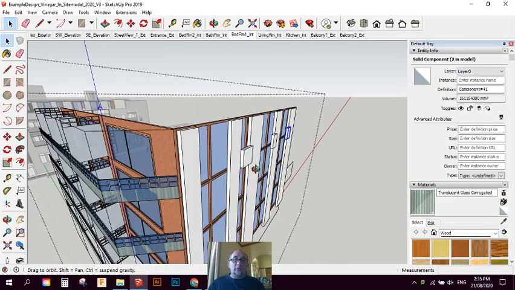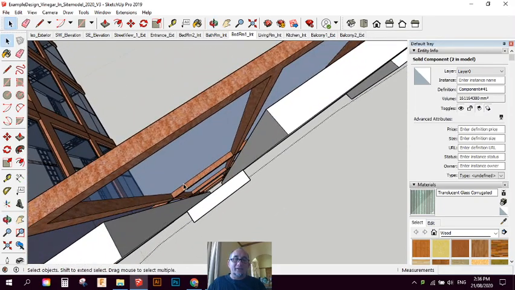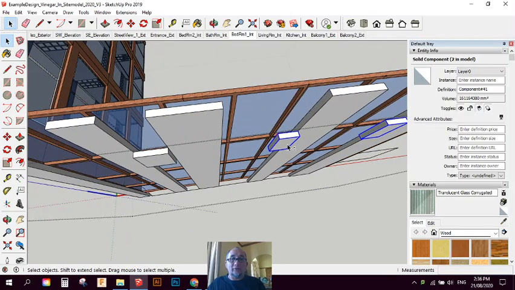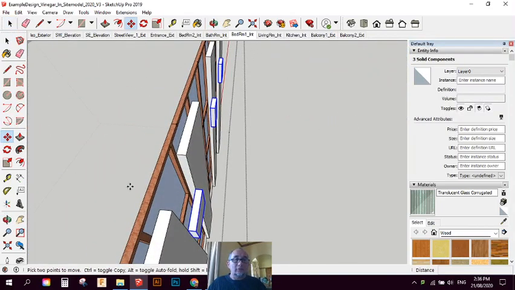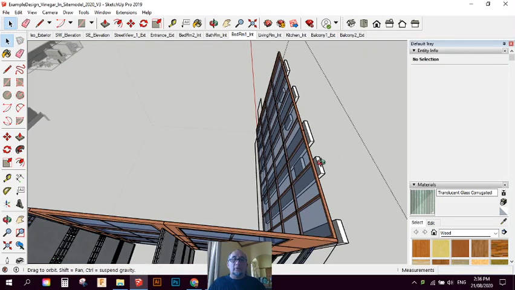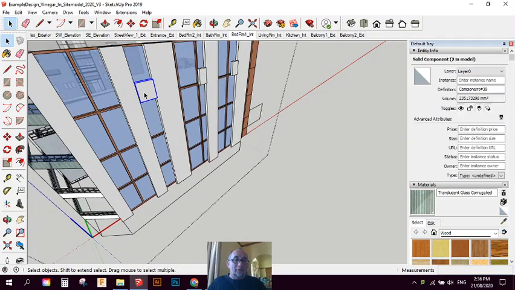Good. So some questions I've got for myself are, is this where they should be in space? Should they be on the inside? Should they be on the outside or slightly offset? I'm starting to think that maybe I might slightly offset them so that they're actually attached to these panels. I think that might be a good idea. So I'm just going to move this over by 100 mils in the green direction, 100 mils, like that. So they're kind of half on, half off. Cool, that's good. Now we want to do that on every floor. So let's go ahead and do that.